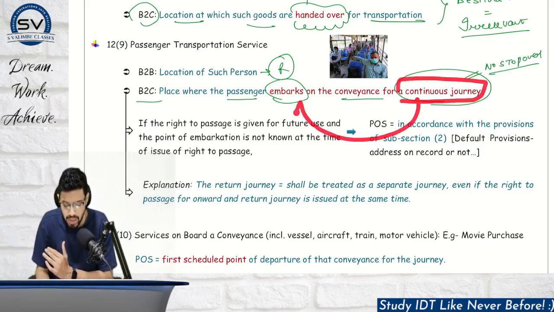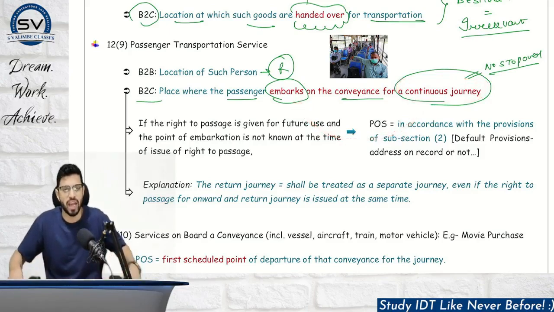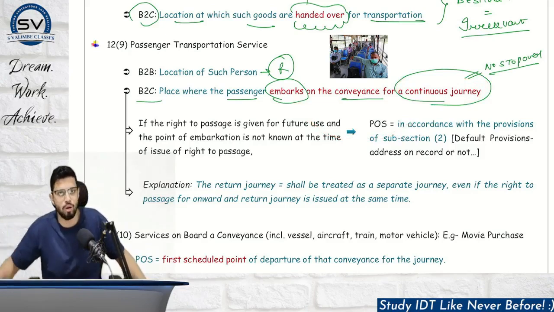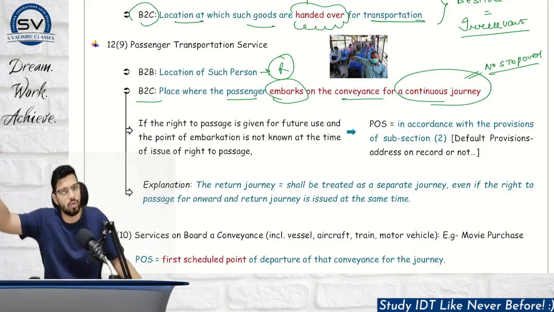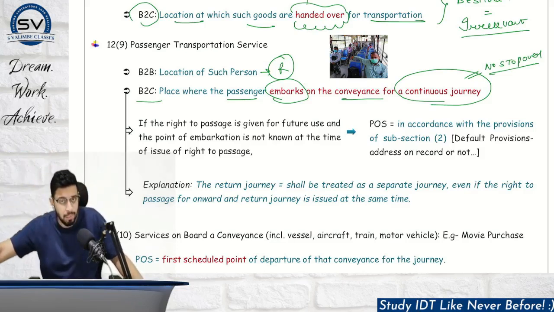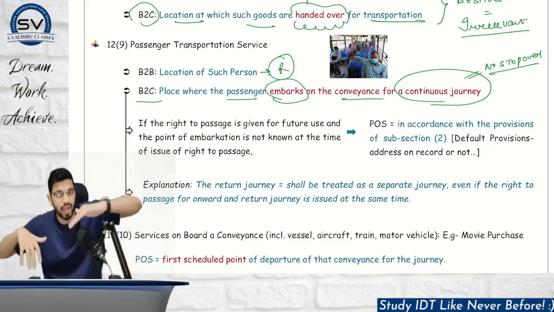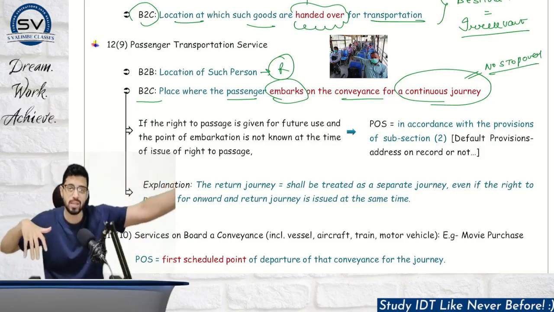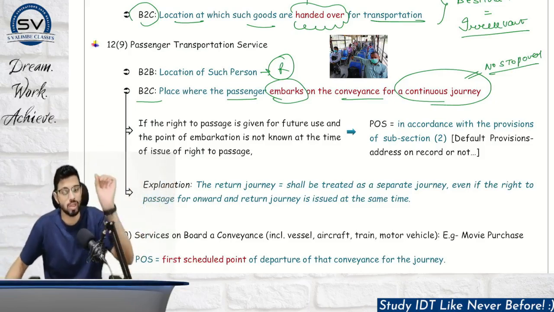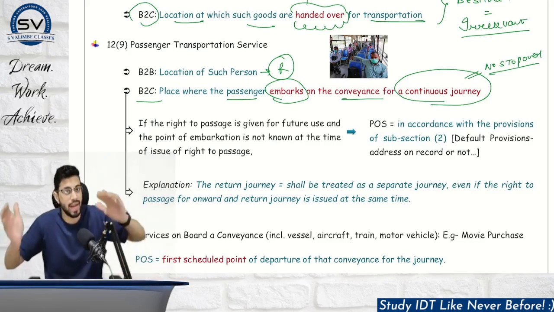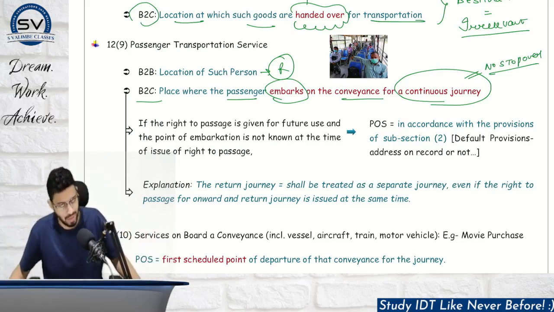With respect to the continuous journey, wherever he embarks, let's say I am flying from Delhi to Mumbai, and there is, let's say, a break of 6 hours. There is a layover of 6 hours, and from Mumbai I further fly to, let's say, you can take any place. Let's say I go to Rajasthan from there. Now, in Mumbai for 6 hours, I left that plane and I boarded another plane after a gap of 6 hours. So here from Pune to Mumbai and Mumbai to Rajasthan, this is not a continuous journey because there was a stopover in Mumbai where I disembarked and I resumed the journey later. Okay, I hope this is clear.